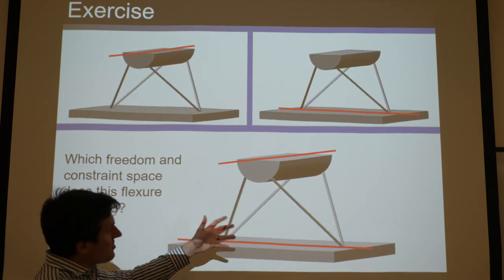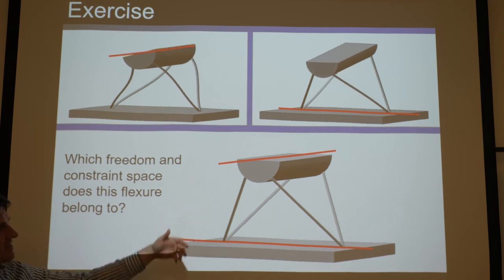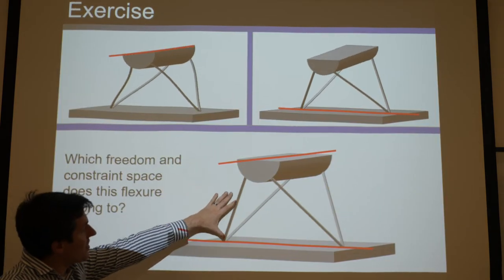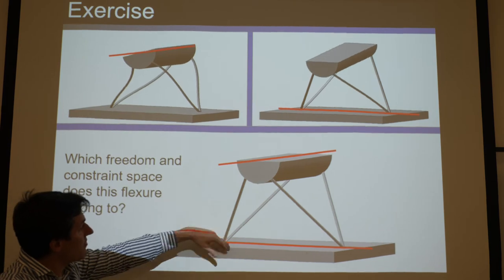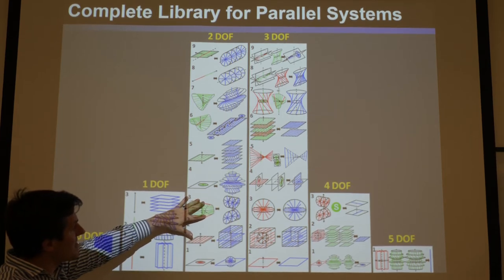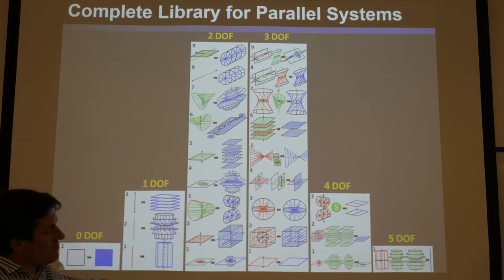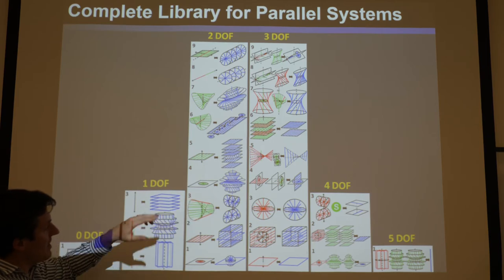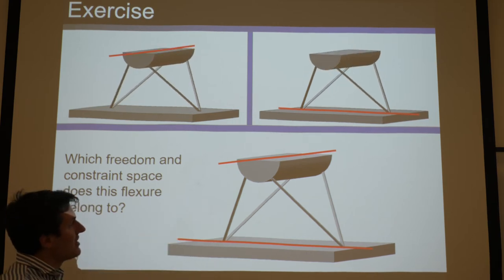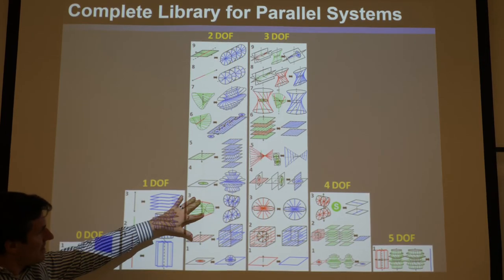But if you stare at this all day, you'll never find another red line or red hoop or black translation arrow that satisfies the rule of comprimate patterns. But the fact is, if you found this freedom space in the fact chart, there's 2 degrees of freedom, so you look in 2DOF. Let's find it. You can see, aha, this freedom space is the only freedom space that contains the 2 skew rotation lines. In this case, they happen to be the extreme generators, but they don't have to be, right? But in this example, they are. Anytime you have 2 red lines that are skew 90 degrees, it will be this freedom space, and the 2 extreme generators will be the red ones. Okay, so this is exactly what it is.